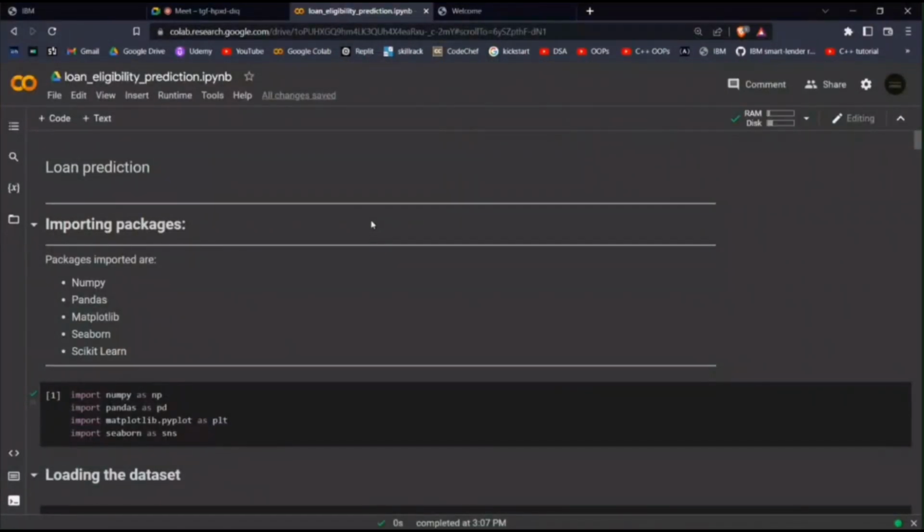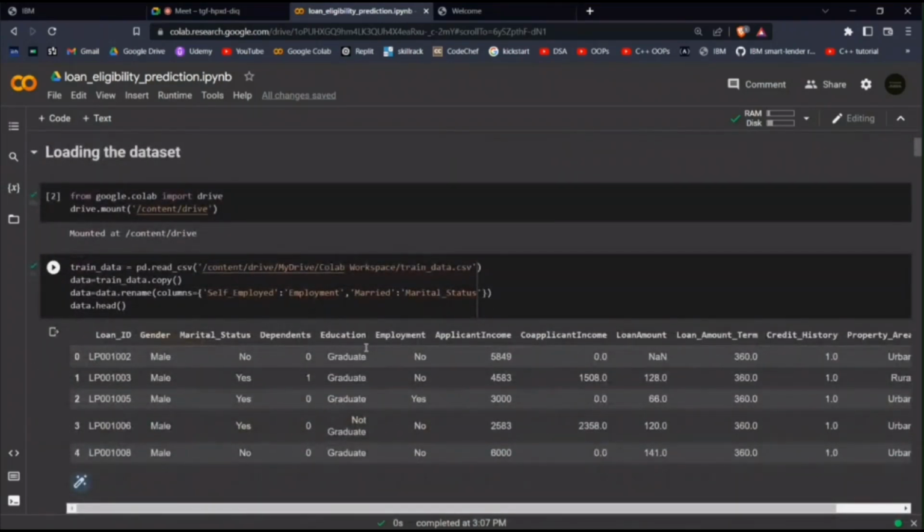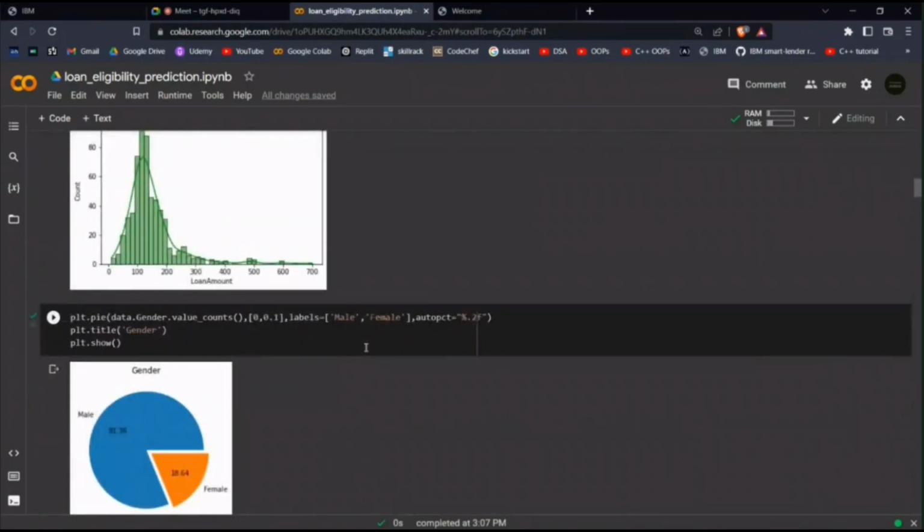So this is the file where we processed the dataset, optimized it for machine learning, and created the model. The modules which we are using in this file are NumPy for accessing and modifying arrays, Pandas used for loading and modifying data frames, Matplotlib and Seaborn used for visualization, and Scikit-learn used for creating machine learning models. Firstly, we remove unwanted columns, rename the columns according to our wish, and explore the categorical columns. Next, we visualize the columns to get insights from the data.